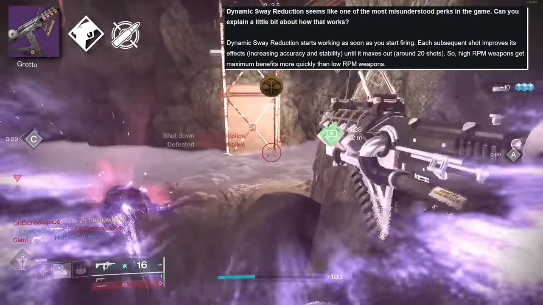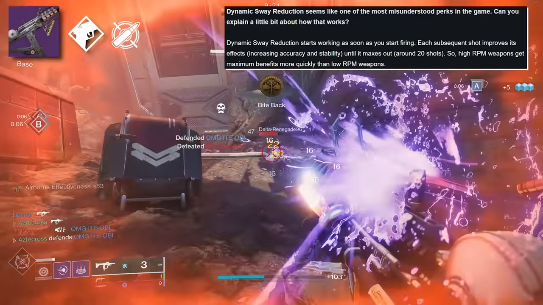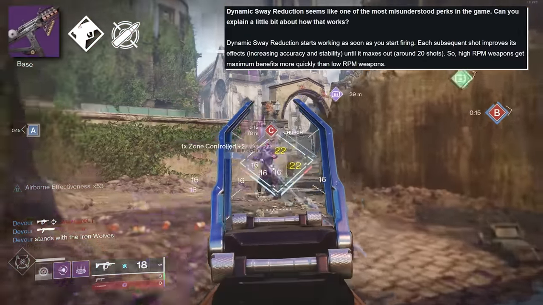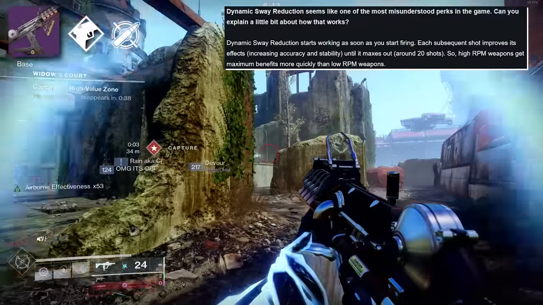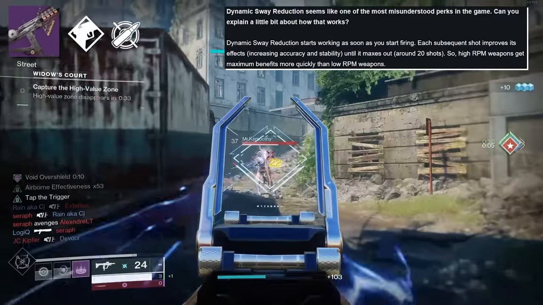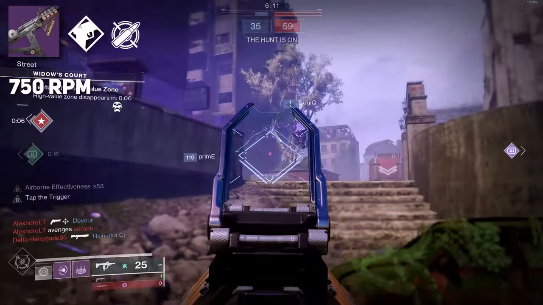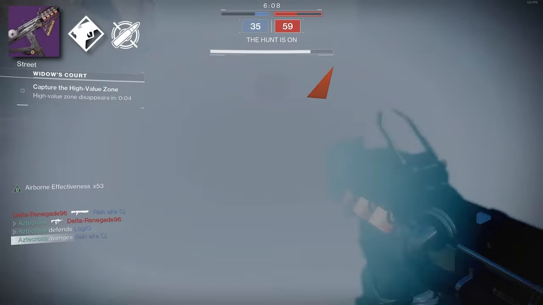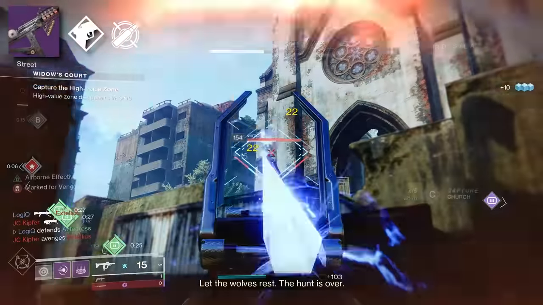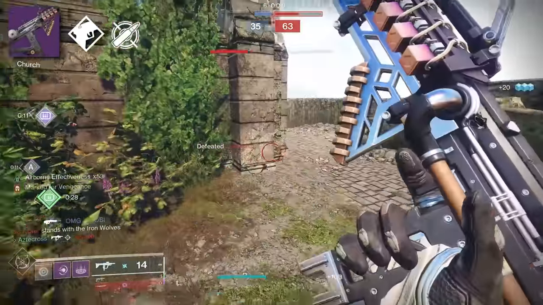Bungie stated that Dynamic Sway Reduction starts working as soon as you start firing. Each subsequent shot improves its effects, increasing accuracy and stability until it maxes out, which is around 20 shots. And what was the big kicker here is that high round per minute weapons get maximum benefits more quickly than lower round per minute weapons, which is perfect here for Ikelos, considering it's a 750 round per minute SMG. So again, the beautiful synergy here is Tap the Trigger is carrying the weapon on the front end, and Dynamic Sway Reduction carries it on the back end, even if you have to jump from target to target. Guys, I'm telling you, this combination aims itself.